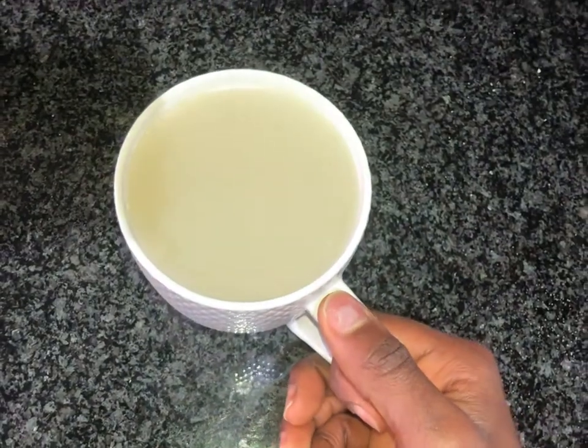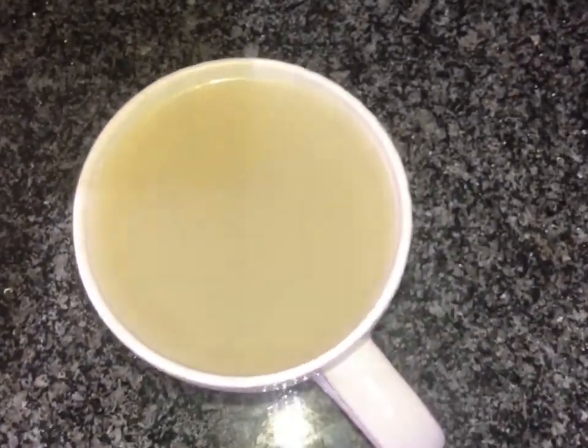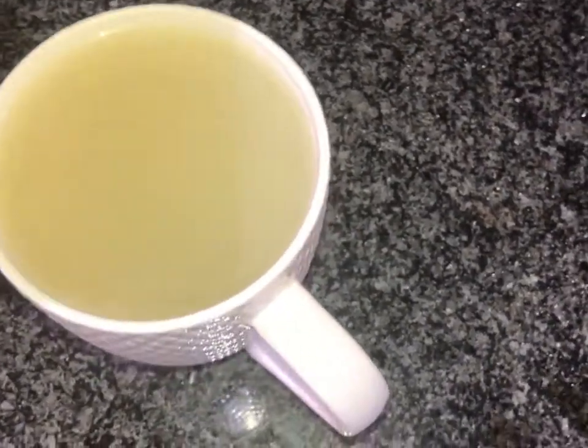Of course, how can we forget about our lovely rice water? This meal comes with a free cup of rice water from the brown rice. I just recently found out that you could actually make rice water from brown rice. I didn't know that before, so yay.